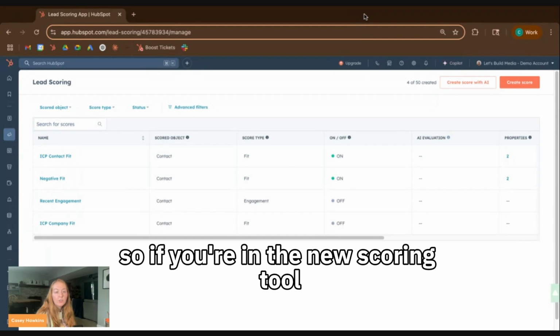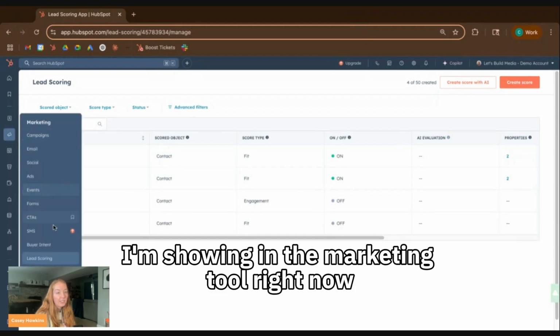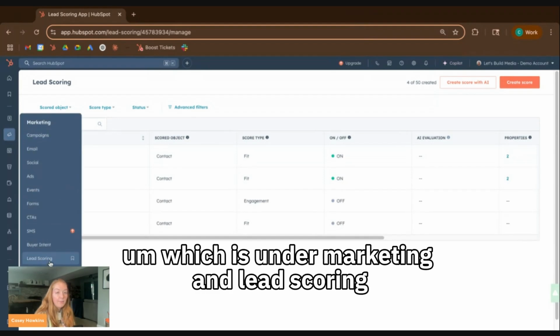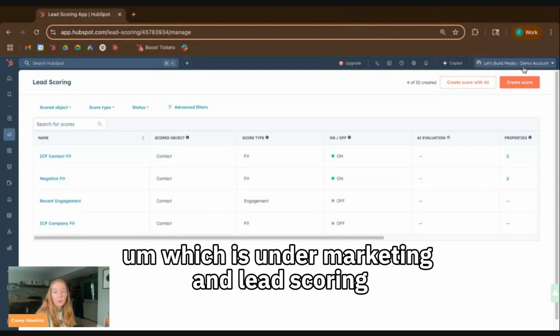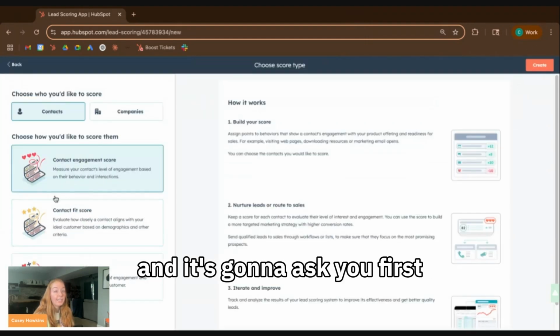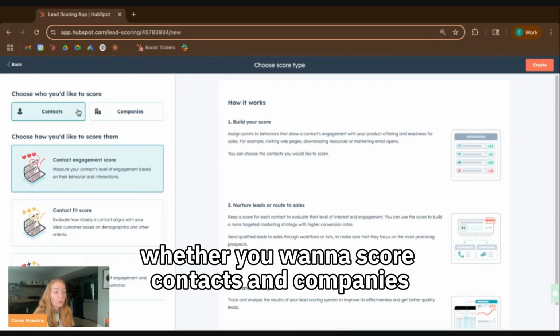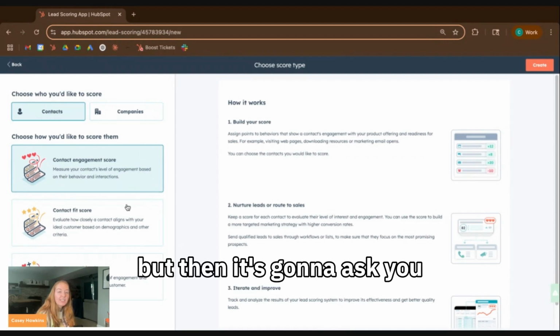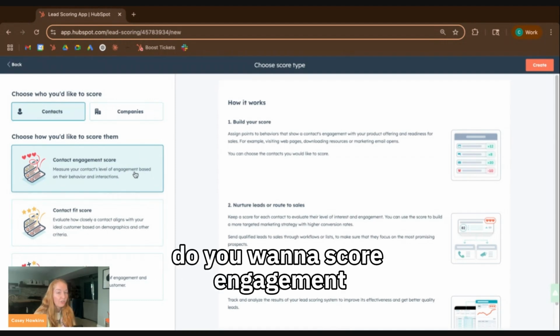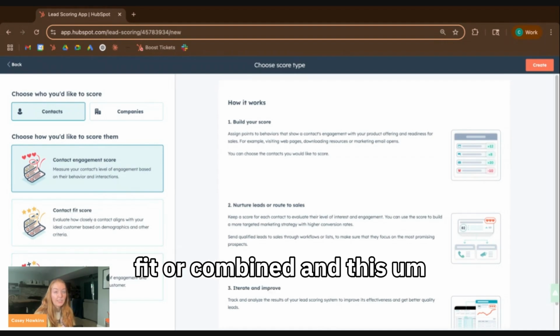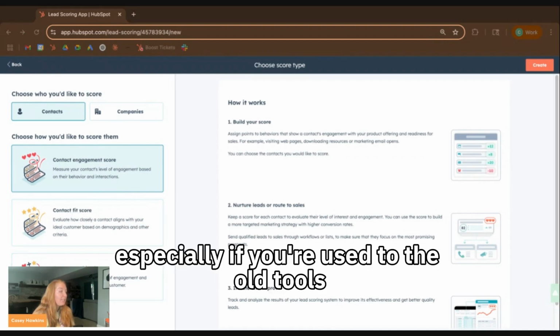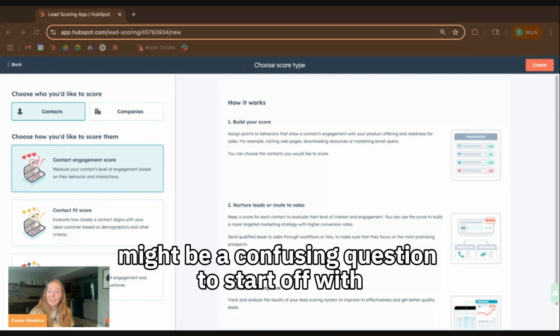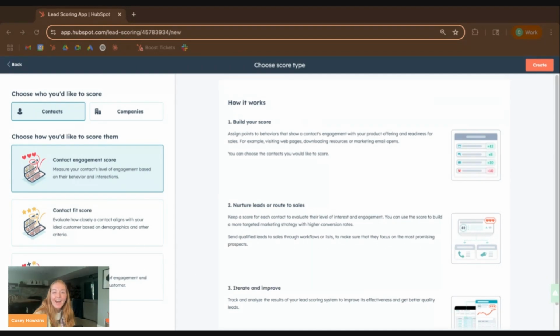So if you're in the new scoring tool, I'm showing it in the marketing tool right now, which is under marketing and lead scoring, you can go and create a score, and it's going to ask you first whether you want to score contacts and companies. Then it's going to ask you, do you want to score engagement, fit, or combined? And this, especially if you're used to the old tools, might be a confusing question to start off with.